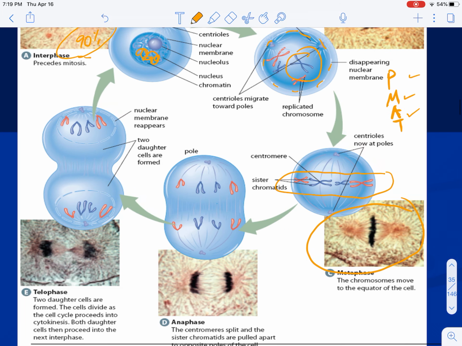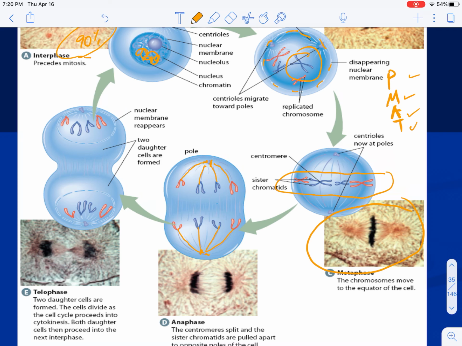And moving on to anaphase, we see these little spindle fibers coming from the centrioles here. We have centrioles at the two poles. And those centrioles make these spindle fibers that actually grab on to the centromeres and pull apart, because that's where the two sides of a chromosome are joined, and they'll actually pull apart those chromosomes. And that is the significant thing about anaphase, pulling apart the chromosome.